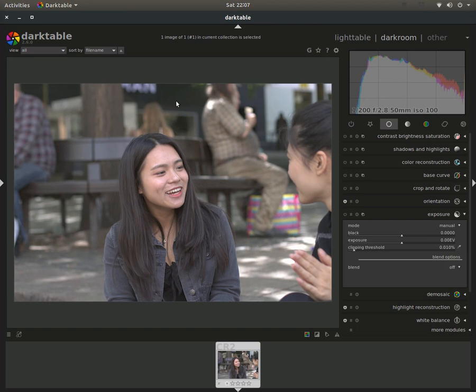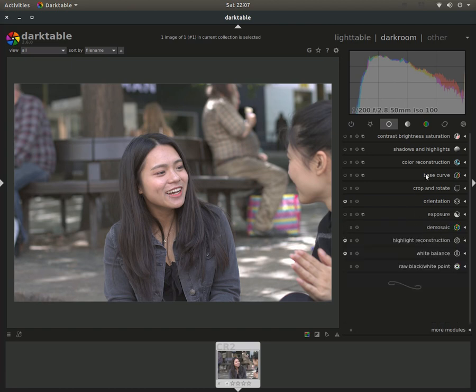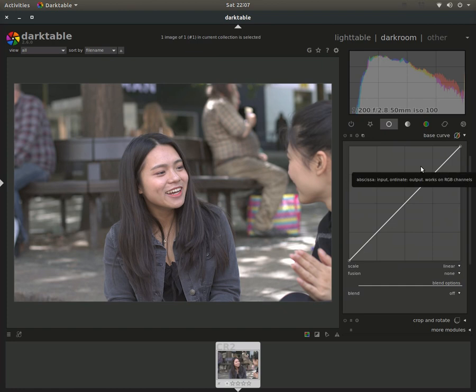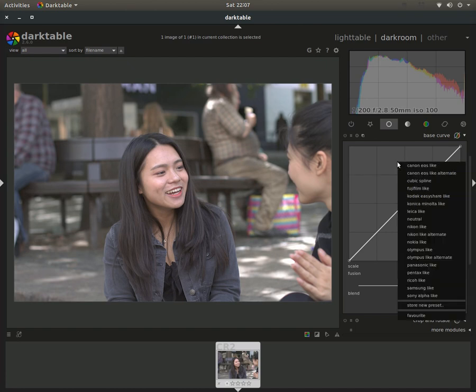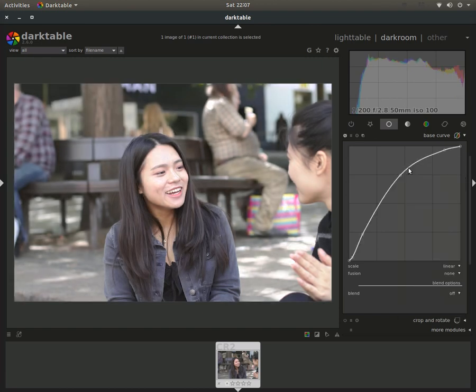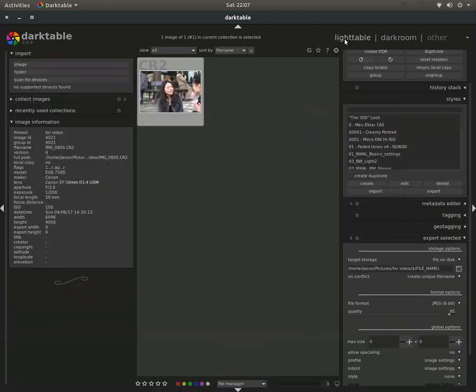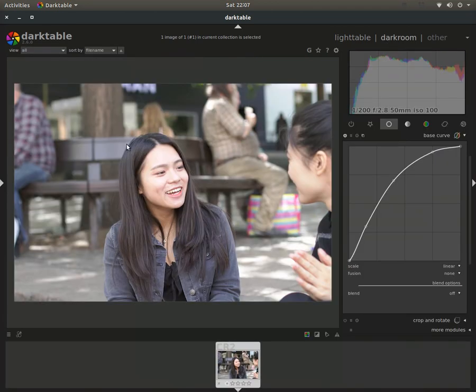Now, first thing you want to have a look at when you first open an image to edit is a base curve. And I could construct a whole video around the base curve if I really wanted to. Darktable has a number of different defaults based on your camera. So you can right click, you can choose Canon like, EOS like alternative, you can use neutral, and they'll all output into Lightroom as well. So if you make an image, go away from Darktable, come back in, you'll see it's pulled through.